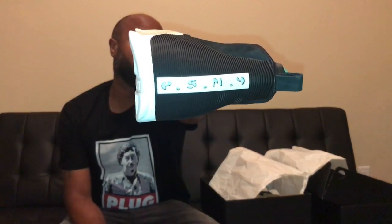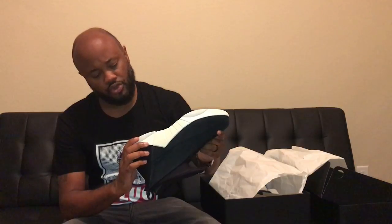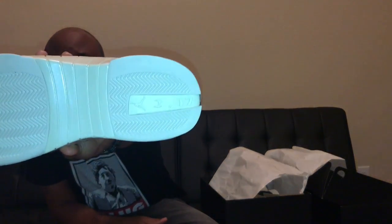The pictures to me were cool, but having it in person, seeing the quality and the materials, the pictures really didn't do this shoe any justice. Now, on the back usually it has the information for Jordan, but it has the PSNY on the back here. Then at the bottom of the shoe, it has 2/17, which is Jordan's birthday. Retail on this shoe was $220, and the shipping was like $25, so it came out to $245 altogether. Then right here on this part, it has the WNL also for We Need Leaders. You can see that, so check that out. But overall, dope shoe, man. Like I said, I like the materials.